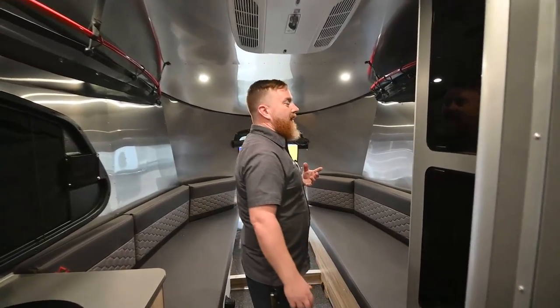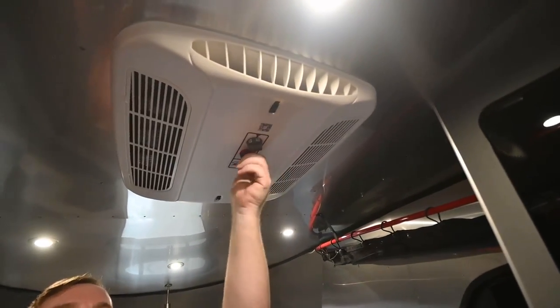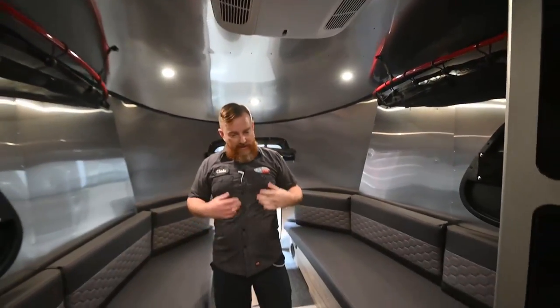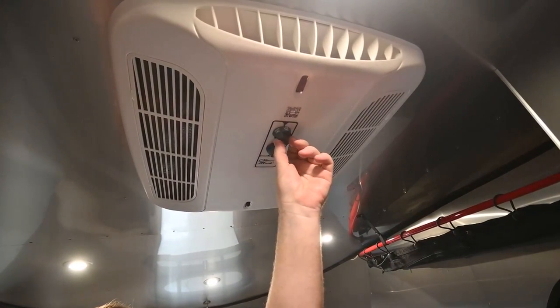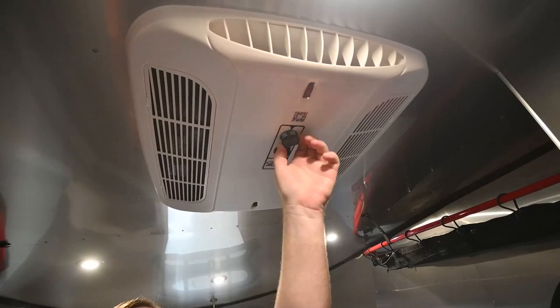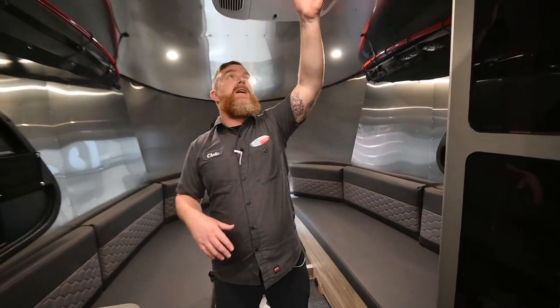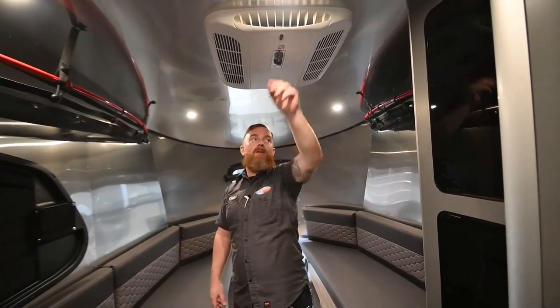Here we have your air conditioner. This air conditioner has a little heat strip in it — think about your space heater at home, that's this low heat setting. You'll need to turn the thermostat over here to heat. Now it's not going to get super hot with that — this is meant for a chilly day to knock the chill off the air. If it's real cold, you want to make sure you're using the furnace. It's got two fan-only settings: low and high. And that went all the way off.